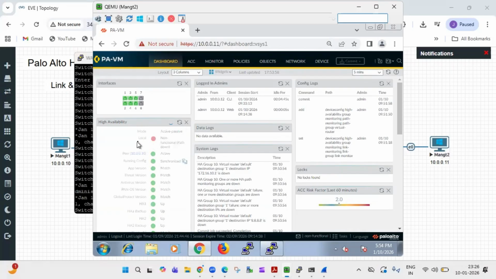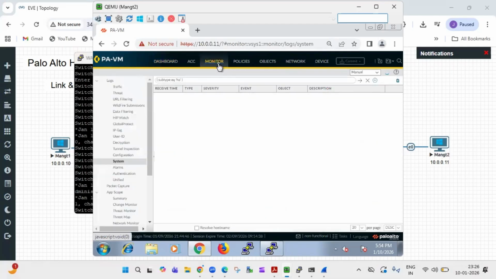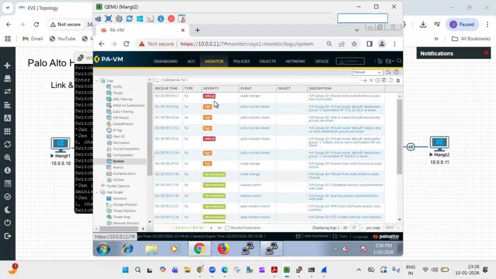See, the local one is now going to non-functional, and the peer one is active. So go to system logs. You see this one is a state change, from active to non-functional, due to path monitor down.